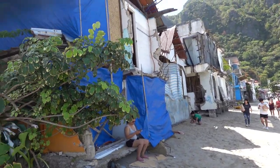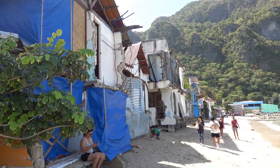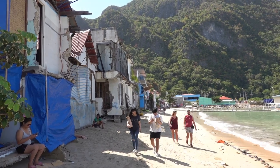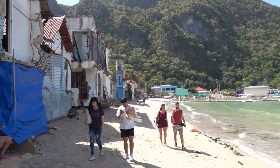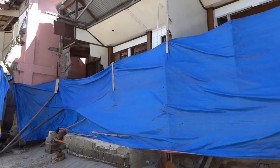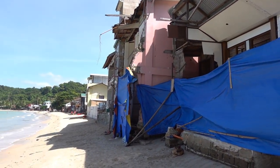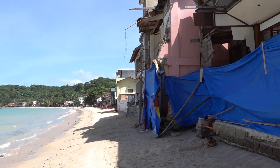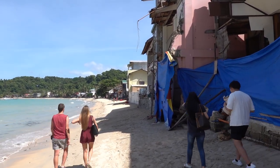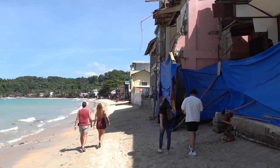Okay, so you can see on this video, a lot of these buildings have been chopped back. They were obviously too far out past the easement line. You can see this building here, the one next to it, and most of the buildings along the beach here. I think Jare's grill was sticking out a bit further. That's been already modified and chopped back.